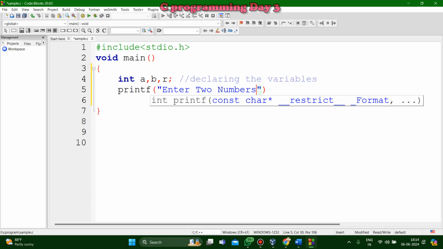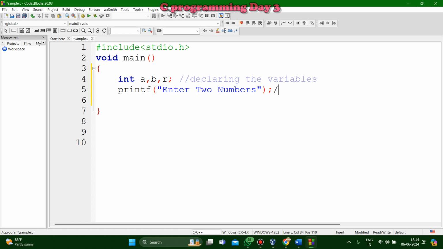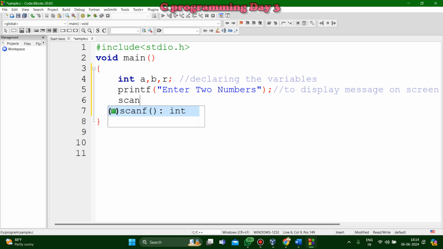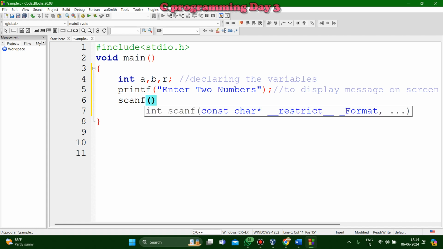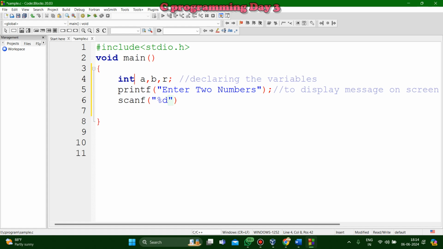Once variables are declared, now ask the question to the user: printf "Enter two numbers". At last we need to mention semicolon. This is to display a message on screen. Next, scanf. Whatever data was entered by the user, we need to read it first. What is the format specifier for the integer data type?